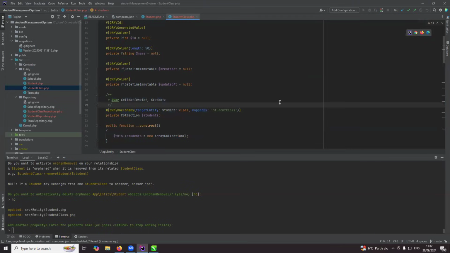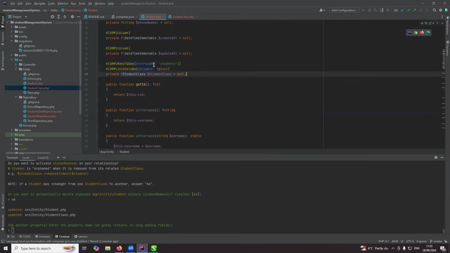So what this means is that this method here on this student class will give us all the students in this class. Okay. This here will give us which class the student belongs to.